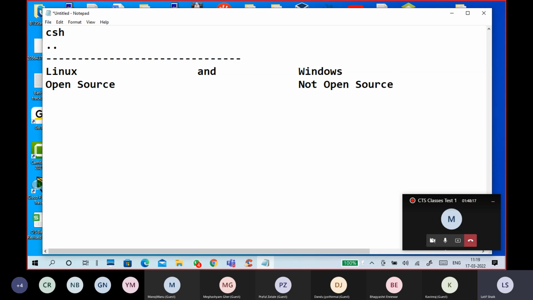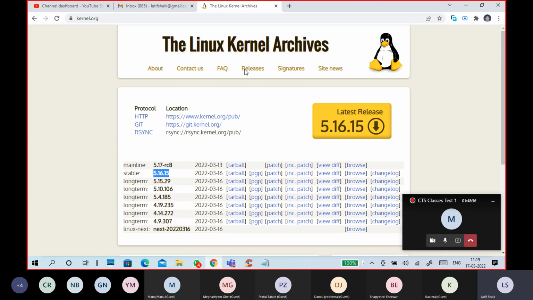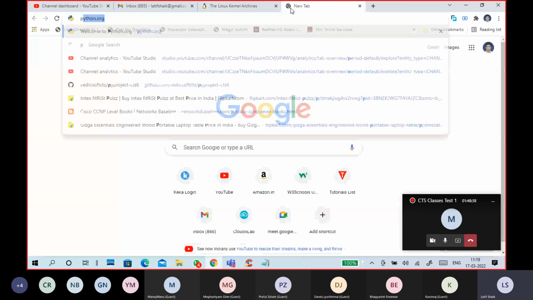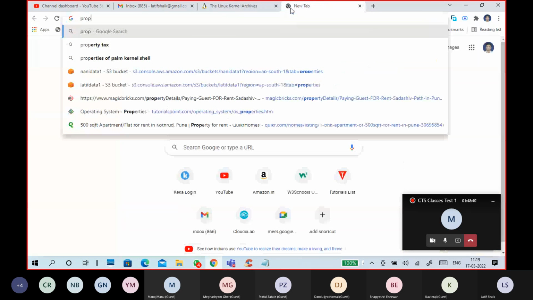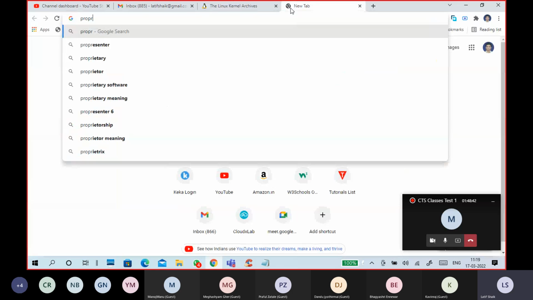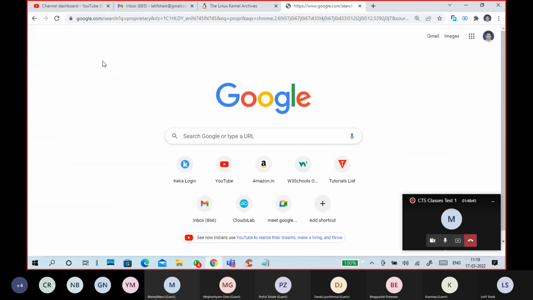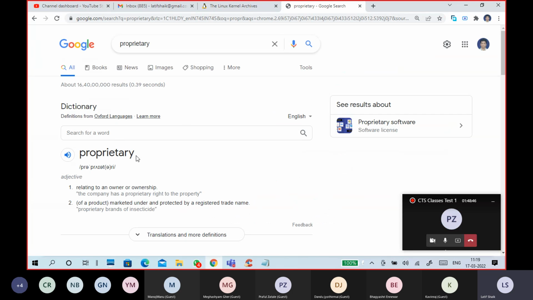No one knows what the source code is. No proprietary. Actually, the whole developer is Linus Torvalds only. No proprietary.